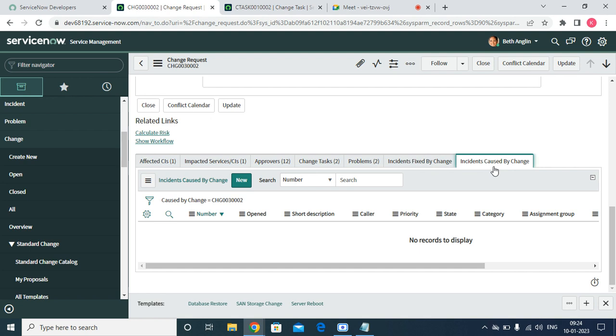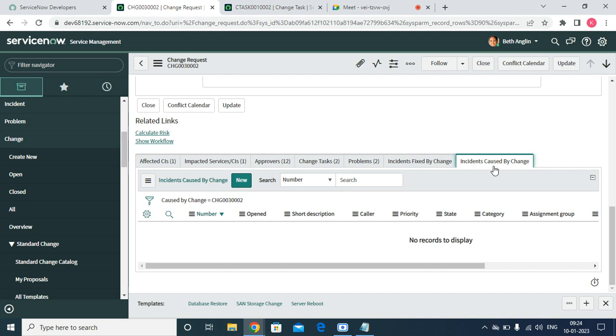Incidents caused by change is nothing but if this change has been implemented, some issues will come. That means a few incidents happened because of this change implementation, so in that scenario we will write all the details.